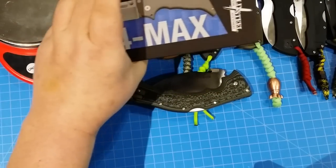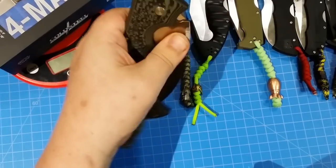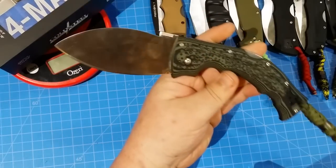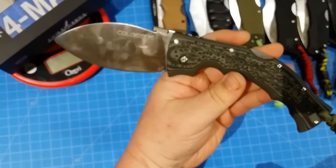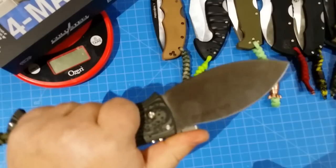It's like who was going to win the NBA championship this year. It wasn't going to be the Cleveland Cavaliers. The Cavaliers! It wasn't going to be Cleveland. So there was no way I would think that the Colossus was going to beat the 4-Max.